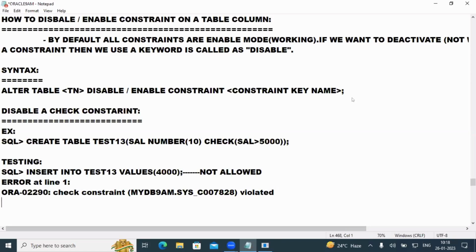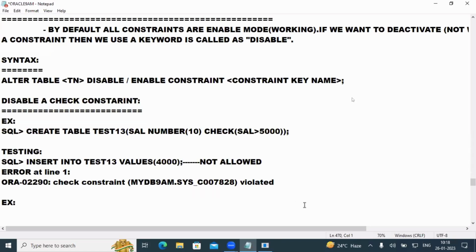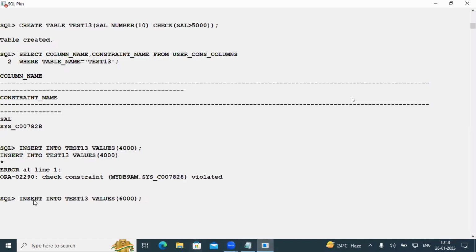Okay, now. So what we want to do now: at first it is not allowed, now we are making it disable mode.